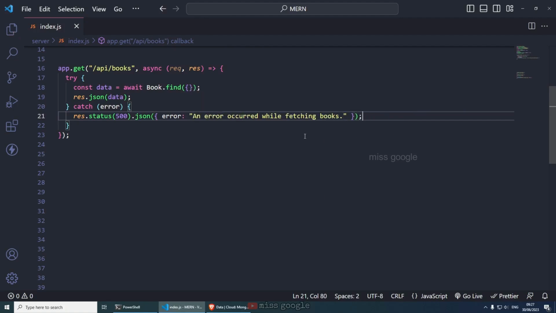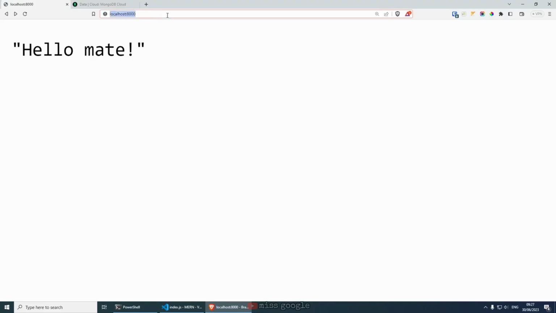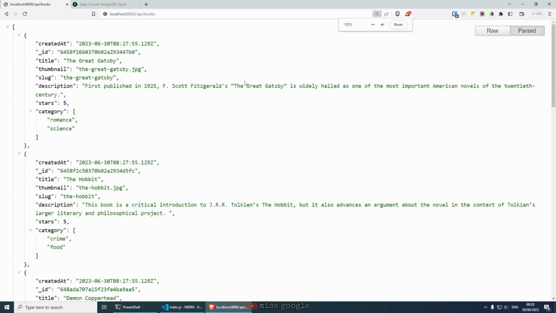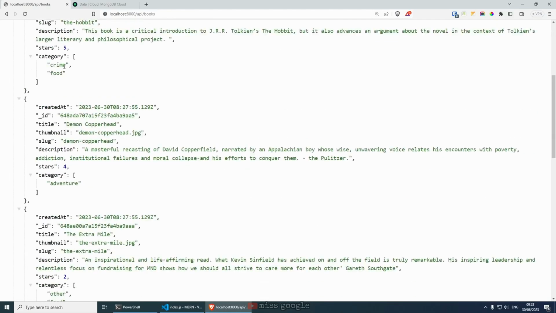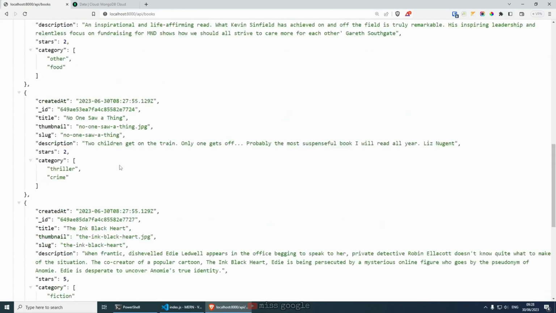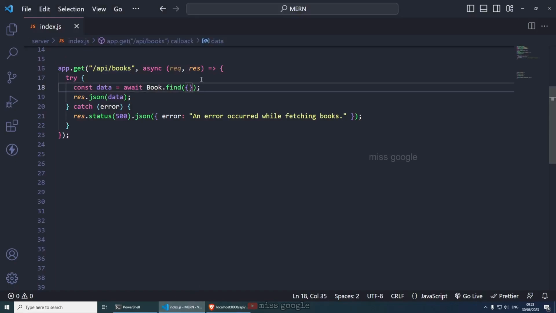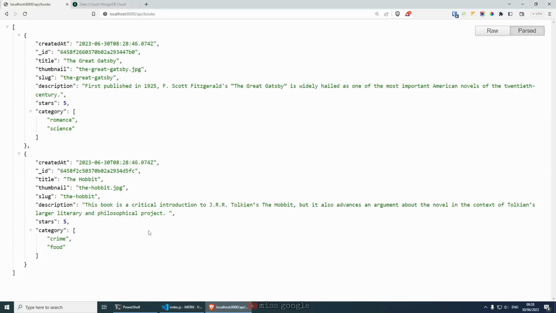Now, if we save this, and if you go to this route, you should be able to see that we're getting all of the books in here. And now we can use this as our API inside React. And when we start using this API, I'm going to show you how we can do filters. And for example, a very easy one can be limit. And then we can put 2. And now if I refresh, you'll be able to see that I'm only getting 2 books, which is amazing.